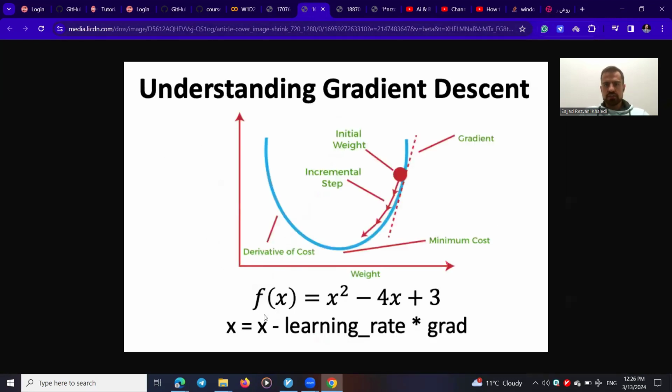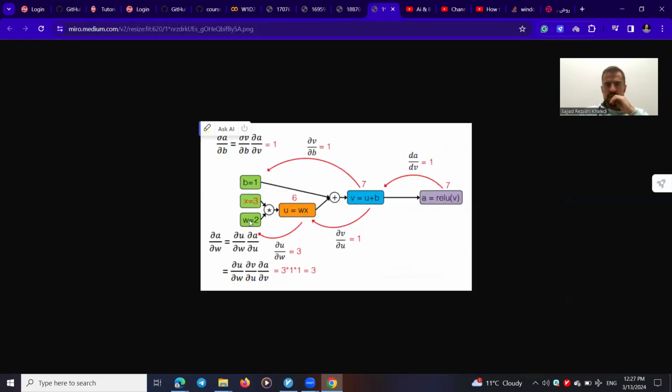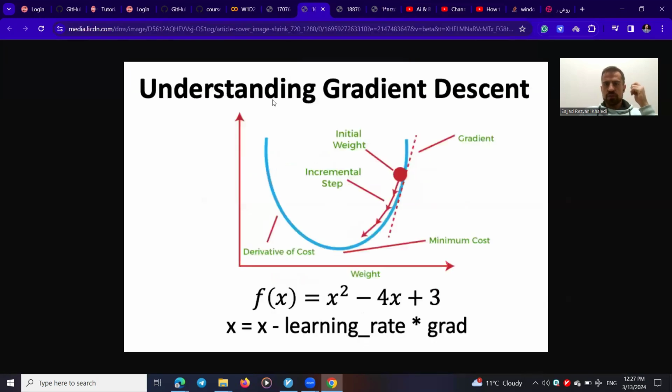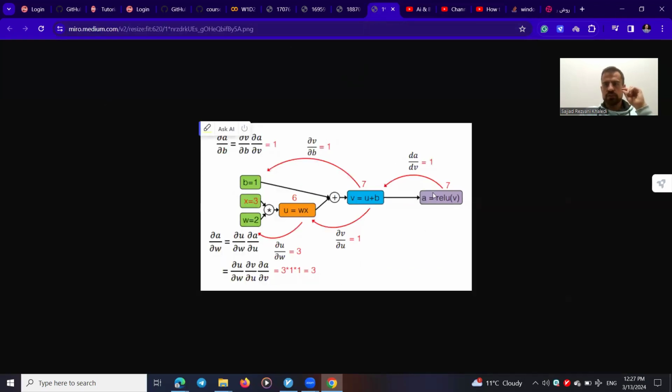For example, in simple gradient descent, you have this function and you have this gradient to find the slope of the curve, and after multiplying with the learning rate, you actually have x minus learning rate times grad. But when you have a neural network or a more complex function, such as this picture, with several elements in this function, such as b and omega, your derivation is based on these elements. And you have other things, like ReLU, which is an activation function. Your derivation becomes more complex.